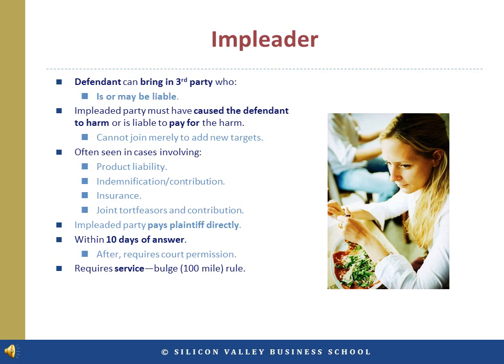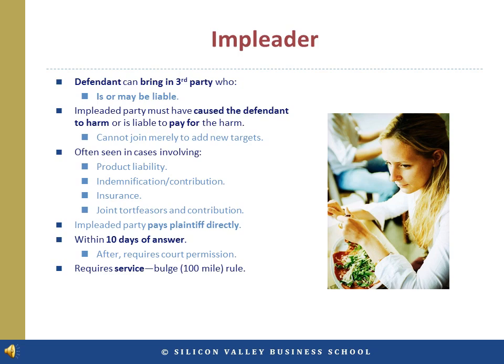Defendants cannot simply join new defendants to add new targets for the plaintiff. Impleader doesn't allow the defendant to bring in a party that caused the harm directly to the plaintiff. The third party must have caused the defendant to harm the plaintiff. Alternatively, a third party that can be liable to pay for the harm can be joined by impleader. So impleaders are seen in cases involving products liability, where the retailer brings in the manufacturer supplying the product that caused the harm.